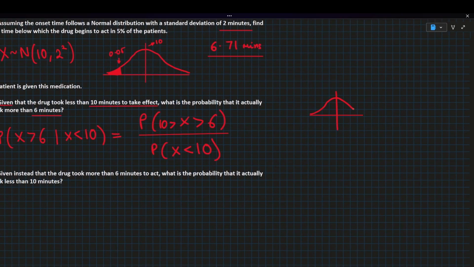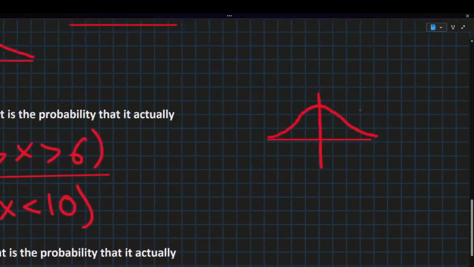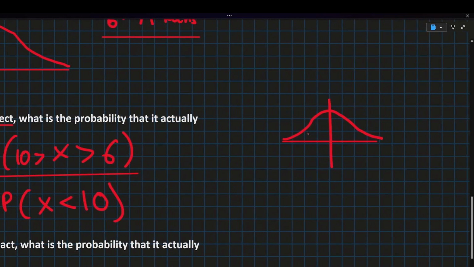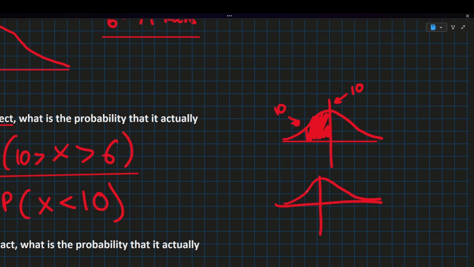Okay, so we can kind of make a bit of sense of this using graphs. So if this is one curve over here, I'll zoom in. The probability on the top of our equation over here will be somewhere over here, because this is 10 and we'll just say this is 6. That's like our intersection, and we're just trying to find that over all of this, which is effectively half of it, because anything below the mean counts for 50% of the data.